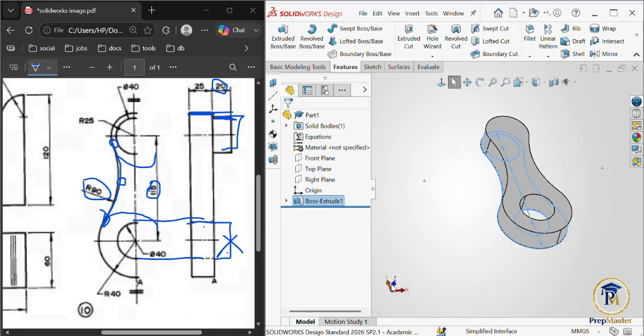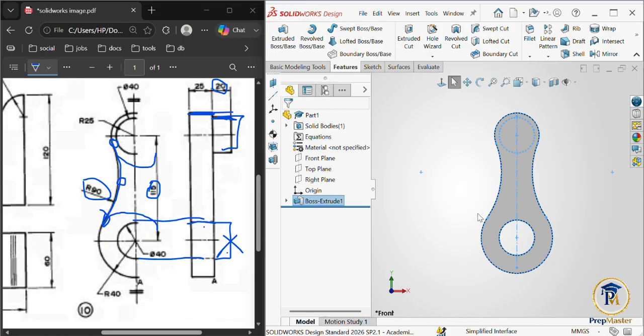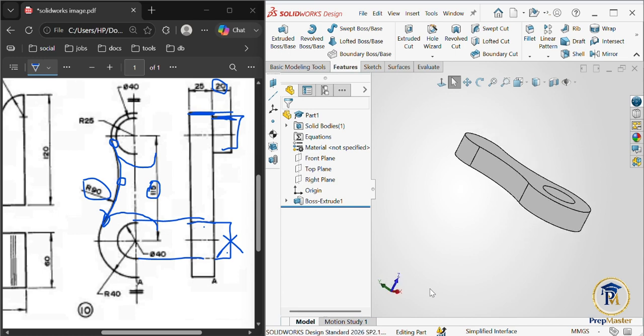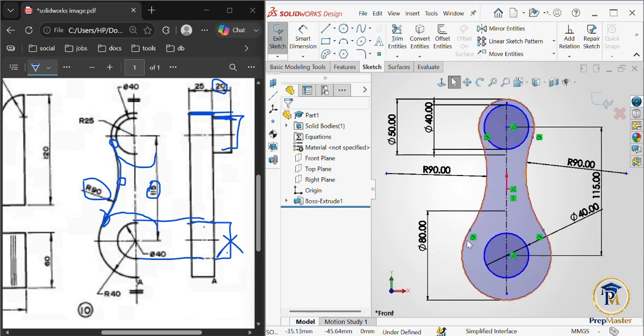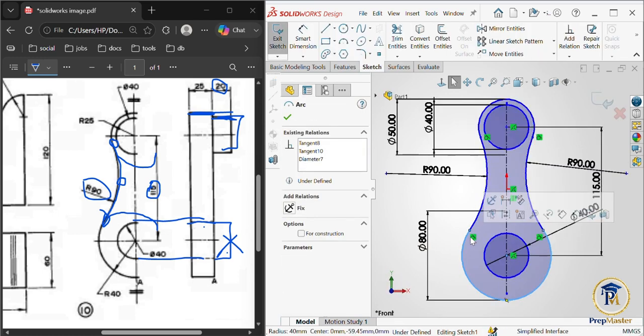So now we'll click on this. Okay, wait, we forgot our A here is the origin. Our A here should be the origin. So let us go back. Ctrl Z, go back, and let us check where our origin is. Our origin is not meant to be here. Our origin is meant to be down here.